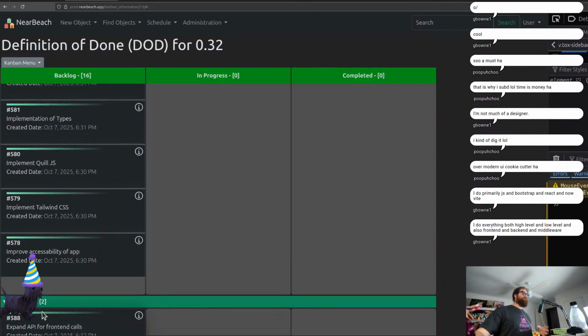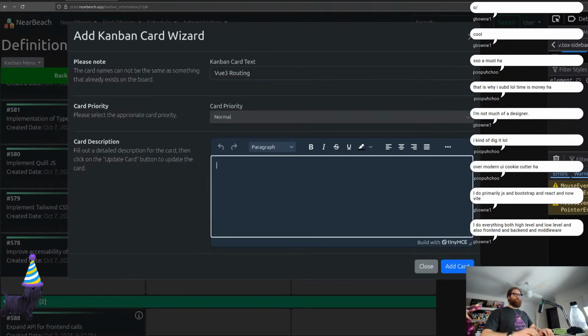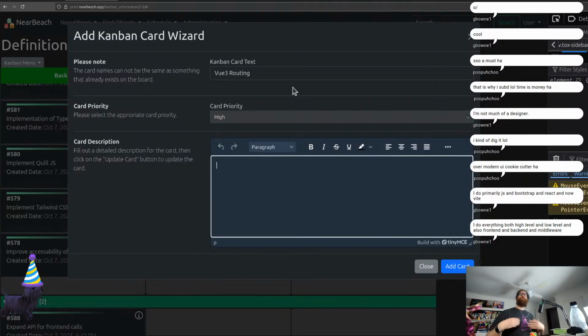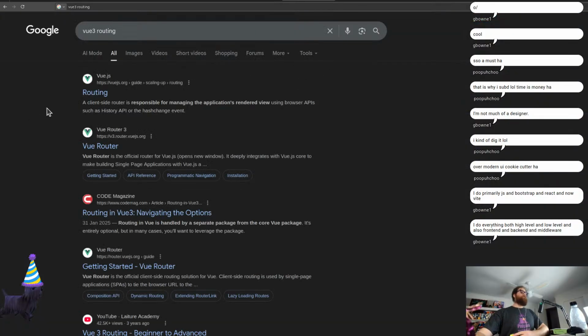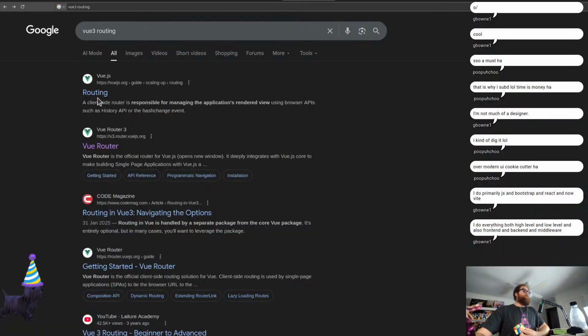No, I didn't. I missed a card. That's perfectly fine. Vue 3 routing. This will actually be a little bit higher because I've got to figure this out first. Yeah. So, Vue 3 routing.